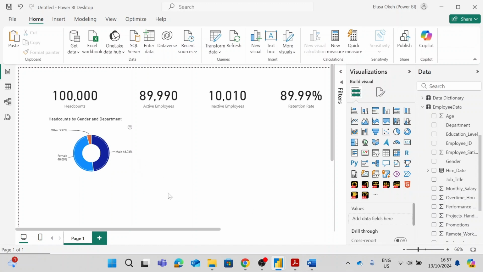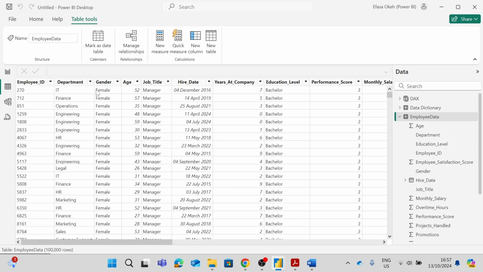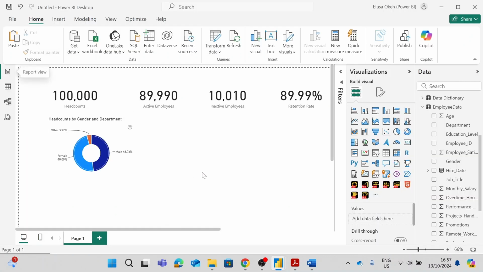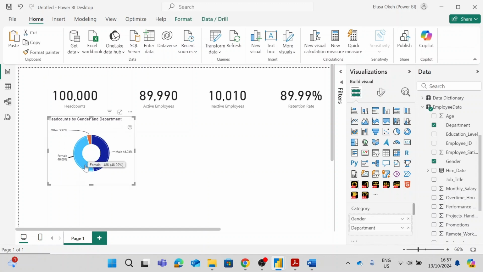So now we're looking at demographics right now. We're going to proceed from gender. Like I said, let's look at age here. This is age. We want to know the age of the employees we actually have. One tricky thing you need to know: when I did this, I used headcount.